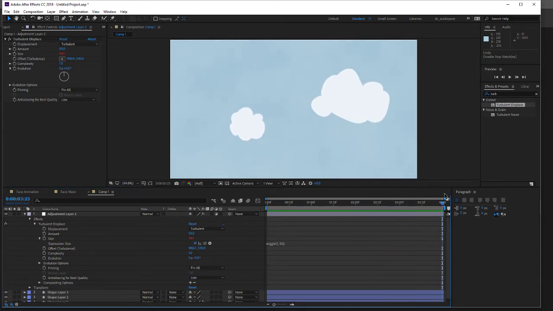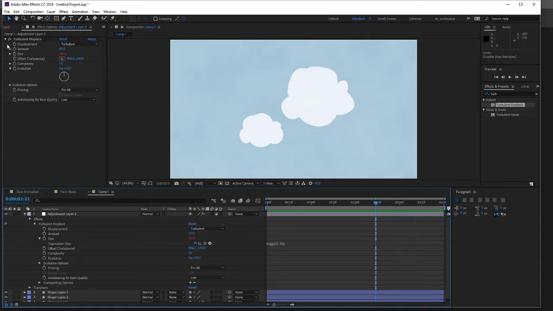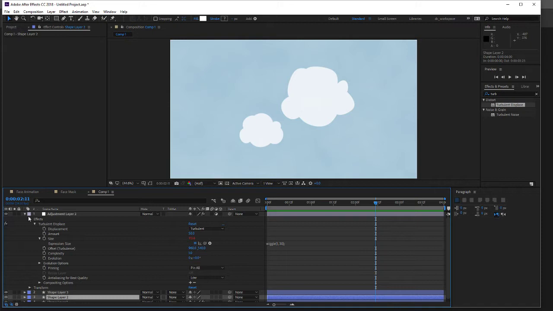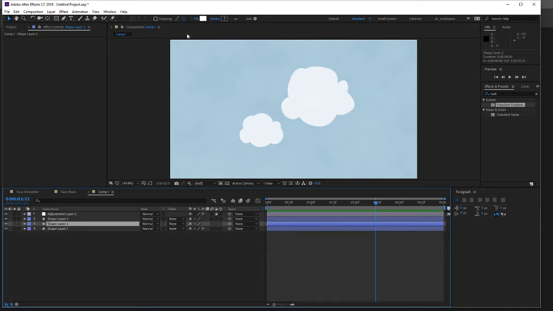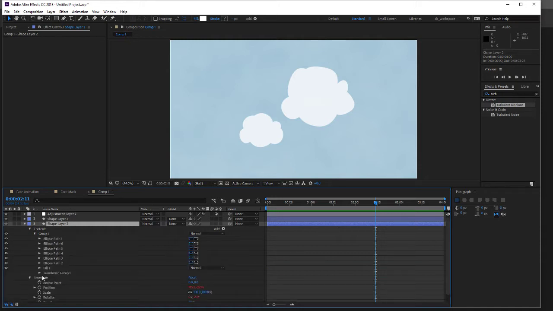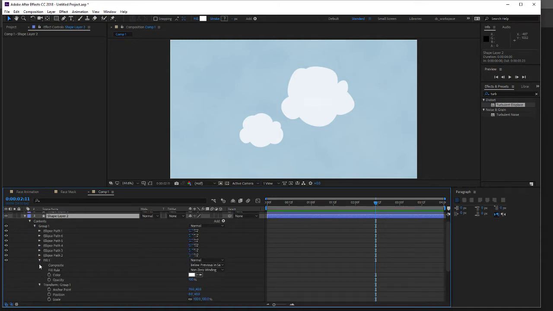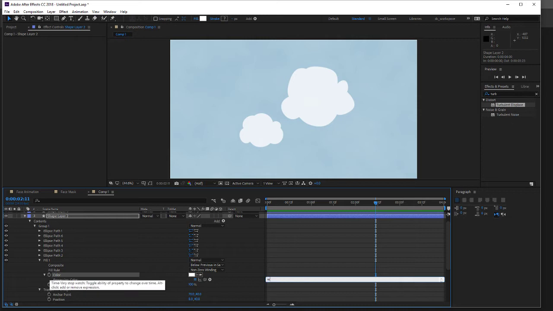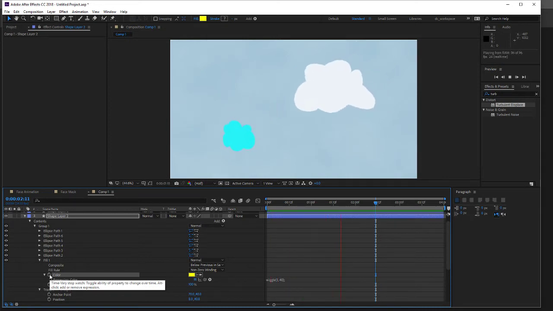This is a really good way to add additional motion on top of stuff on a property by property basis, as opposed to an entire set of shape layer things. Just for the sake of having some fun, you can even do it on color. If I come down to my fill and type wiggle once a second, I think you can do it on color because it's just a value. And now I'm going to get this changing color that just randomly happens like that.